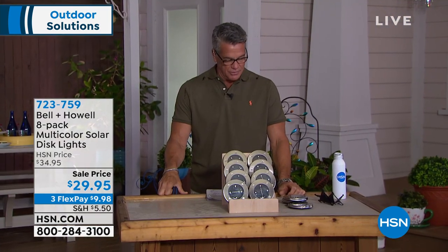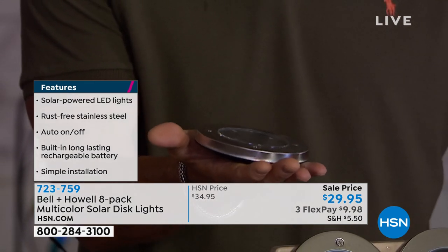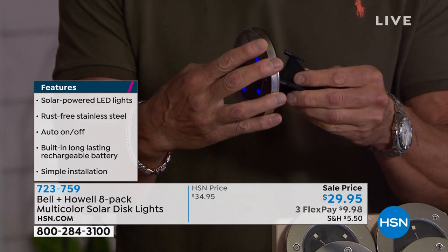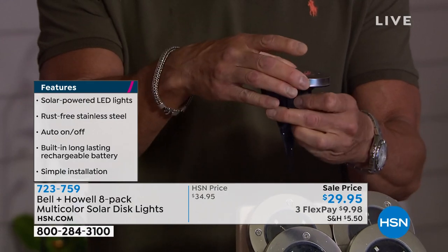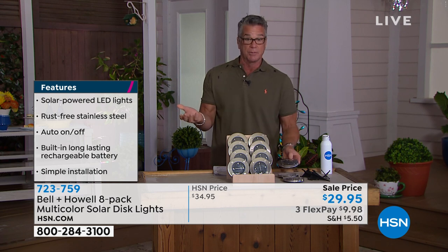They're a lot of fun — people really love them because they add that splash of color to your front yard, backyard, wherever you use them. One of the greatest things about our disc lights is how easy they are to install: there's a little switch on the back, you turn it on, the battery is pre-installed, and you can just lay it on the ground. If staking in grass, there are four little holes on the back — just put it on the stake and stick it into the ground, and it will stay permanently. With the keyhole you have even more versatility to put them anywhere.